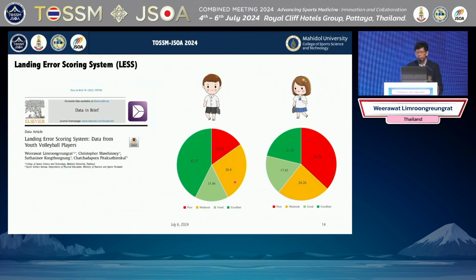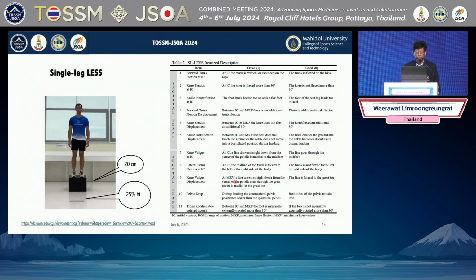So maybe that's when looking at the technique on the landing for the boys and girls, and when the coach or the teacher didn't teach them fundamental technique, that may lead to injury in the future as well. And they also have developed, since a lot of sport is not bilateral landing, so that's why the single leg is becoming more and more interesting.